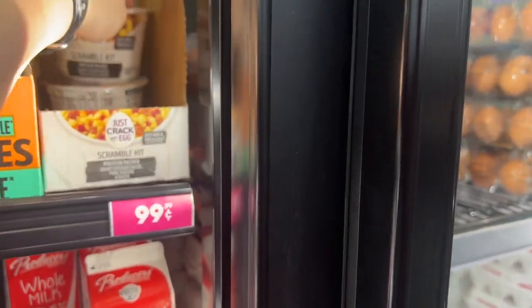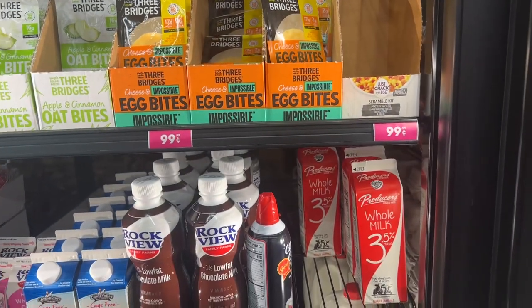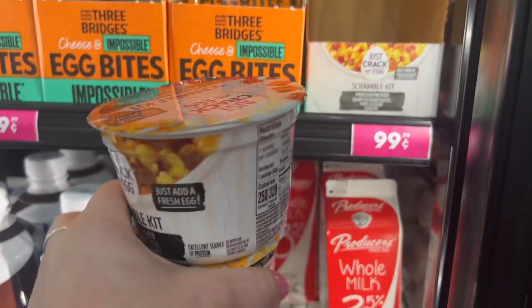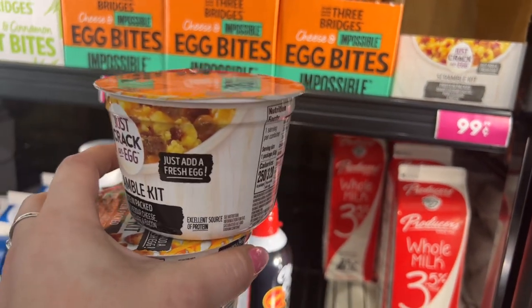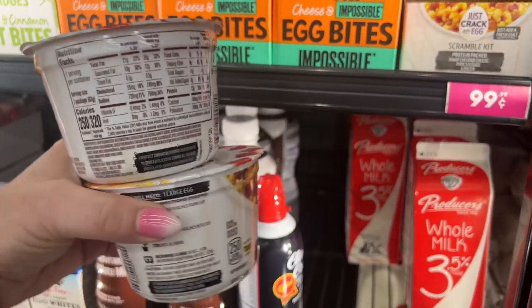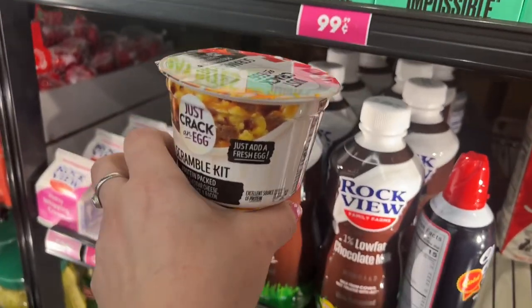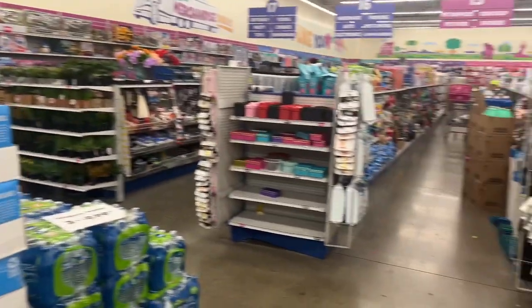And even my girlfriend, my boo, that you guys have seen in my Target videos, which I'm taking these. Thank you, 99. She told me that she paid $3.49 for one of these at the store. I almost had a heart attack. I'm like, why are you paying that? She goes, I know, you told me, I forgot and I paid for it. I'm like, really? No, not money saving Megan on Money Saving Mondays. Nope, not happening. My son's over there being nosy, but look how cute this store is.